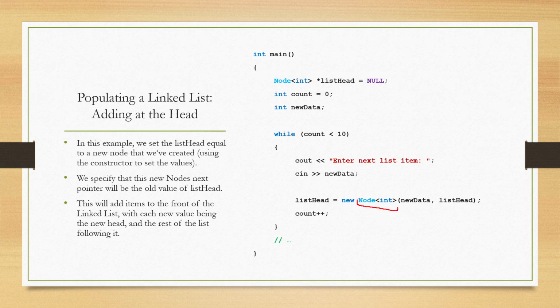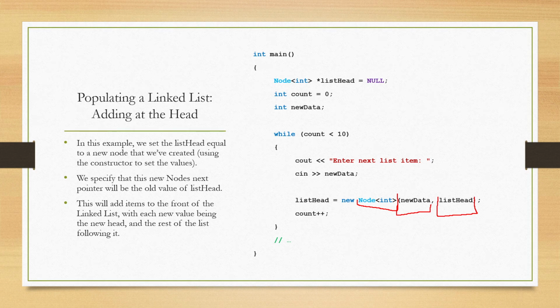So this node is from the standard library. I don't know if he has it here. That is a new node constructor. So this is the node from the standard library. So it's just an example. What we're doing is we're adding this new data with our current linked list. So this function, I believe, would create a new node, and it will be pointing.